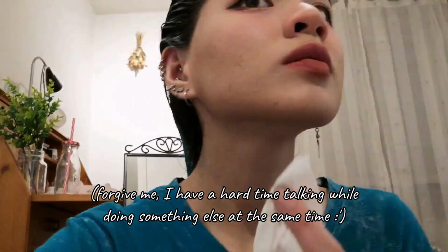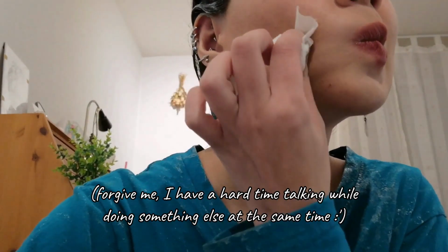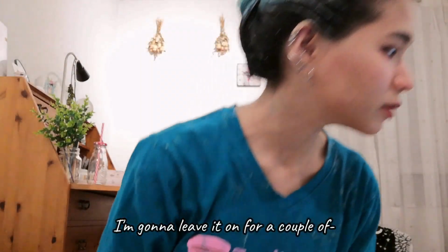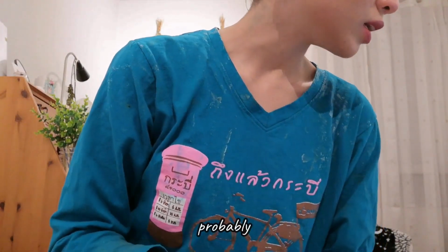I managed to cover up everything. So the amount that I put in the bowl was enough for my whole head. There was actually a little bit of dye left as well that I just packed onto places that I thought needed a little bit more color. I'm gonna leave it on for a couple of hours, probably 5 hours at most.